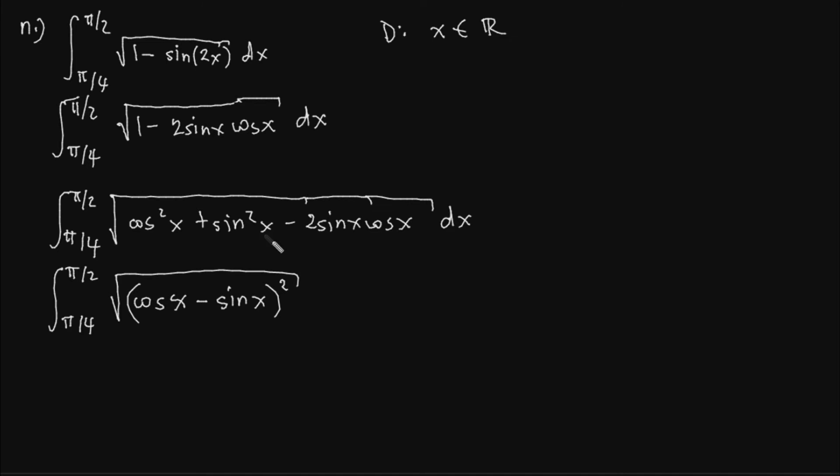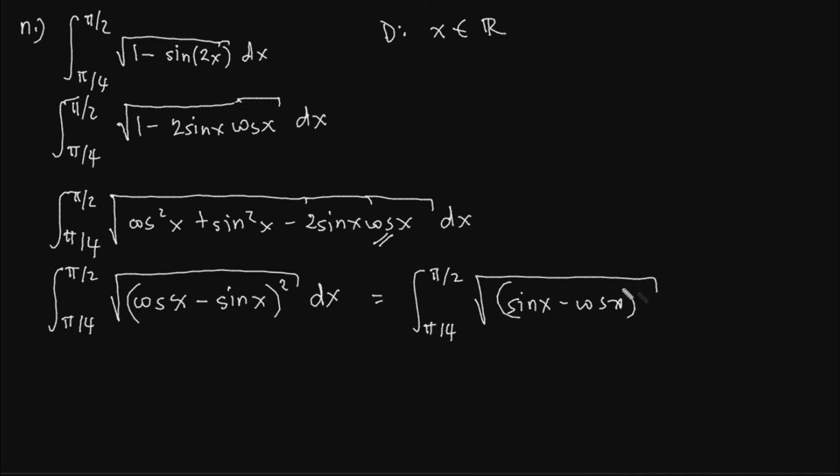So you can do sine x minus cosine x as well, no? Squared. It's just the same thing. So if you try to square this, diba, this is cosine squared x, and then minus 2 sine x cosine x. This is the middle term, and then you add the sine squared x. And this is also true for this expression. Kung inuna mo ngayon yung sine, it doesn't matter. It should be the same naman din. Okay, so dapat same lang din yan. Kasi if you try to evaluate this, same lang talaga sila.